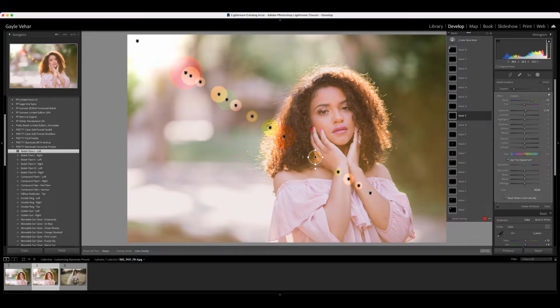So those are two different ways that you can select the masks to adjust them. And depending on the preset, one of these might be easier to use than the other. So just be aware of that. Understand that there are multiple ways to choose these and to adjust them.